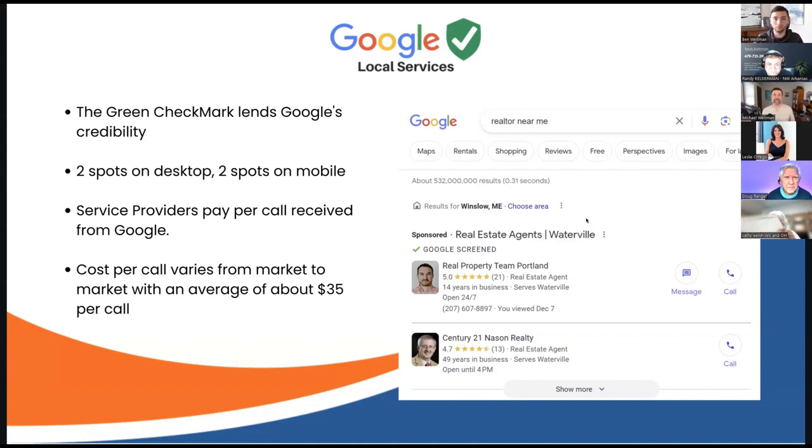How many calls do you want? Someone asked me last week, what's your budget? How many calls are you taking? I'm like, all of them, as many as I can get for this price, because the margin is so good. Sometimes the market might float up to $40 or $45 a call. Am I concerned if I pay $450? It's a big increase, like a 20% increase on lead cost, 35 to 45, but $450 to $7,000 GCI is still a great ratio. It's still 11 to 1, still good. So it's a decimal point after the ROI.